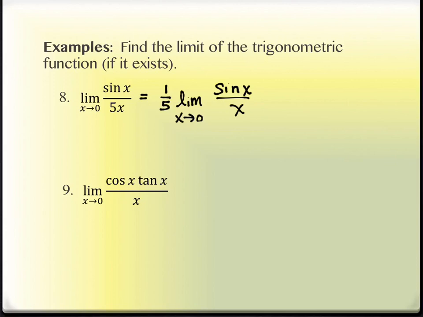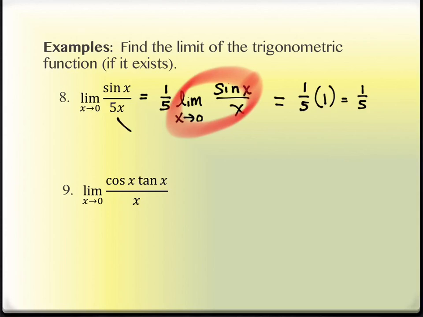So what is this piece equal to? 1. It's 1. So once we have it in precisely, identically the form that it should be, then we can change it and we can say 1/5 stays, and I can replace that limit with the number 1, because that is a property that we have, and it's equal to 1/5.